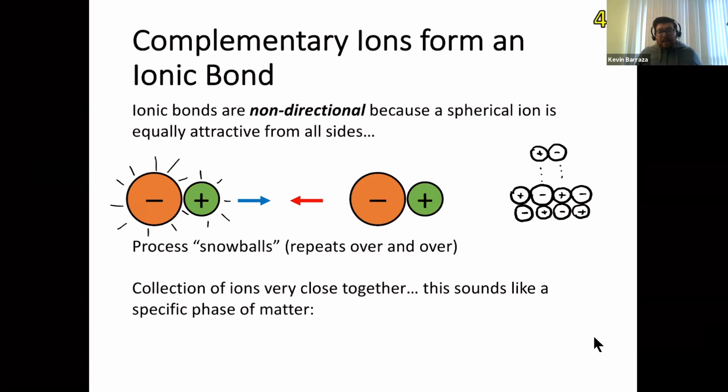So this is what happens when we form ionic compounds. We get this nice pattern. Eventually, we get this repeating structure that keeps going until we run out of ions. So what I'm drawing here should start to look familiar to you when we go back to our ideas of matter. What did we call the phase of matter that looks like this?